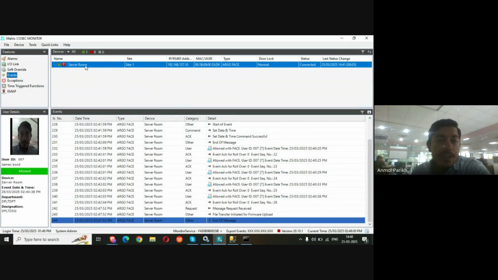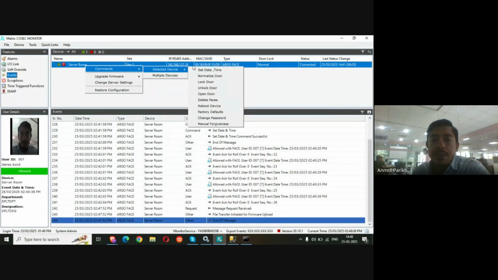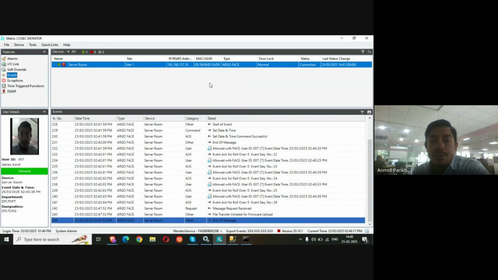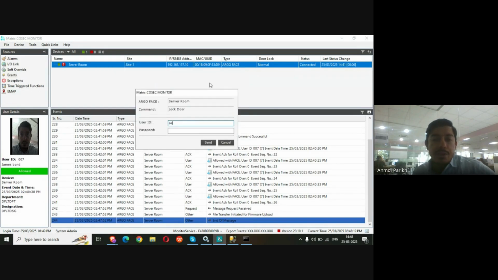Now, say for example, you want to reboot the device. You can go in commands, select the device, and say reboot the device. Say for example, I want to lock the door. I can simply click on lock door. It will ask you to enter the credential, which will be the same credential that you use to log in to the web. So I'll say lock the door.